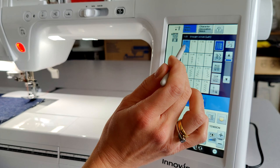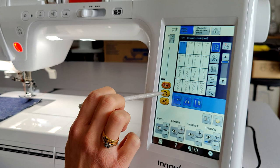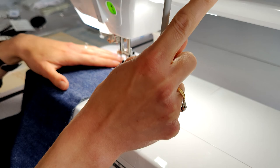So I've got stitch number one selected, which has a forwards and backwards lock stitch automatically on that stitch. I'm going to select my auto foot lift, my auto lock, and my auto scissor button. So when I start sewing, put the foot down, it will stitch three stitches forwards, three stitches backwards, automatically at the beginning and then start to sew.